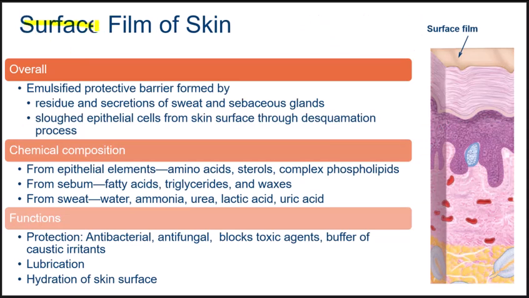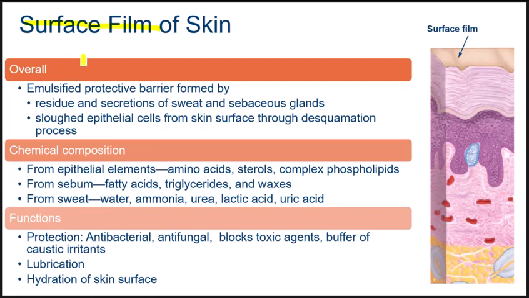We're going to now talk about the surface film of our skin: the ability of our skin to protect us from the damaging effects of the environment. So we're not talking about UV exposure or sun exposure right now. We're saying just in general, the ability to protect against the hostile external environment around us. It begins with proper functioning of the surface film.